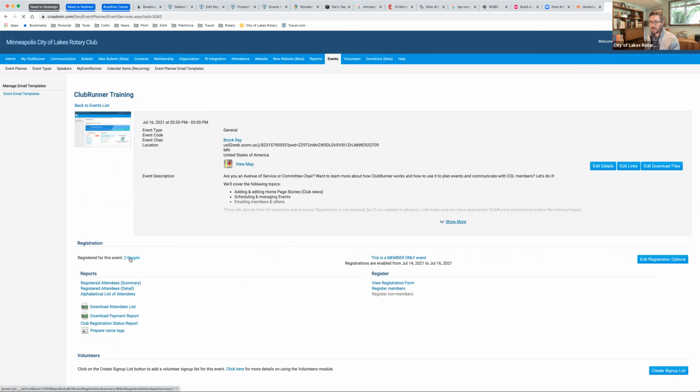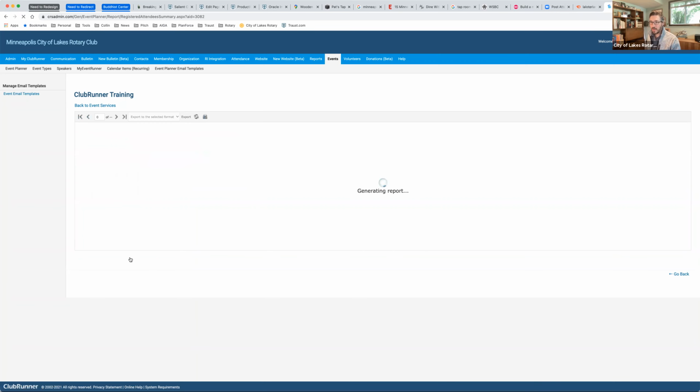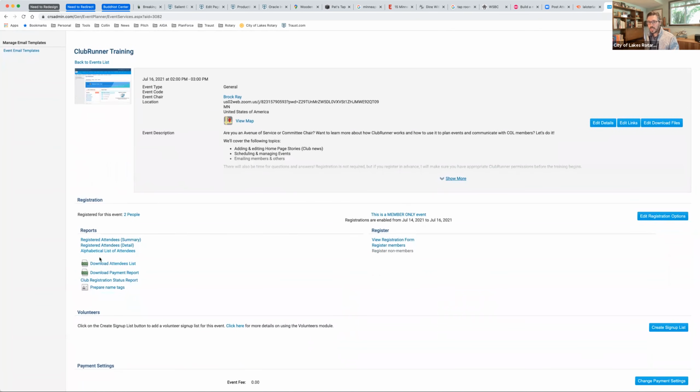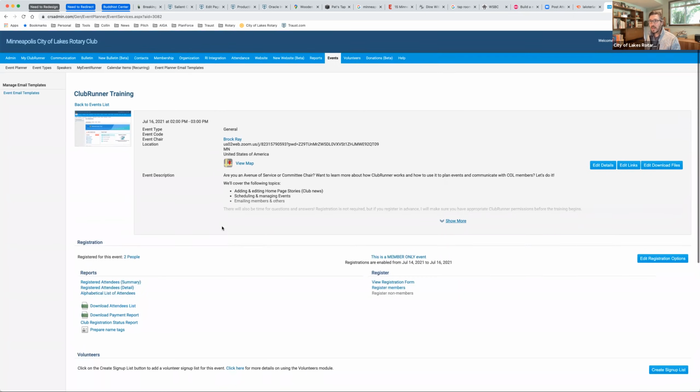Okay, so if you click on this 2 people, it's just a duplicate. It tells you there's 2 people. That probably works really well on the district version of ClubRunner, where you really want to see the breakdown of clubs versus guests versus whatever. I don't know, it's not a use case for which we're talking about, but if you want to see who it is, you can do that. You can download a CSV file of the attendees if you need to create something out of it, etc.